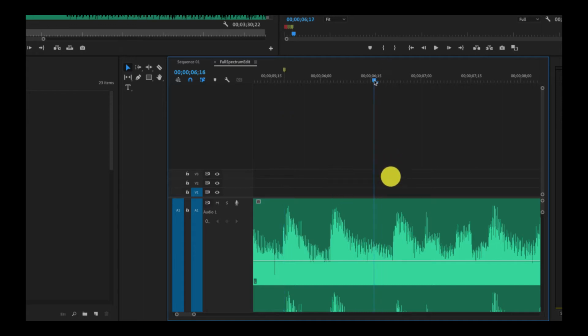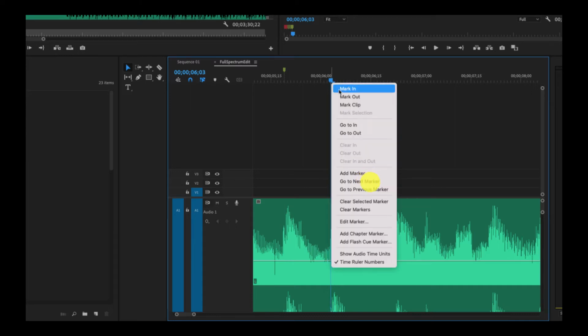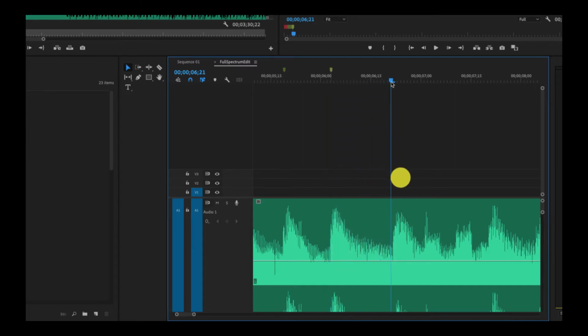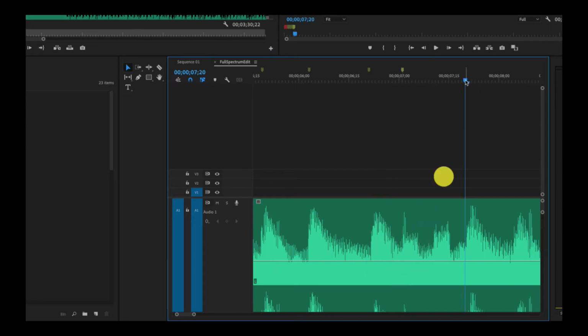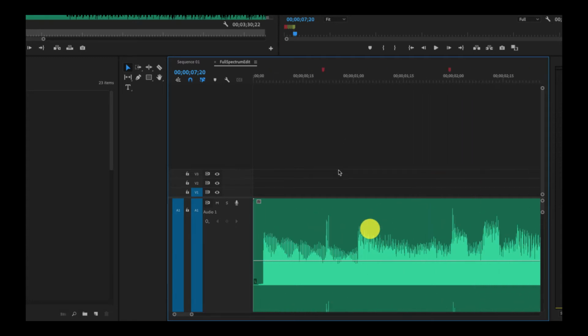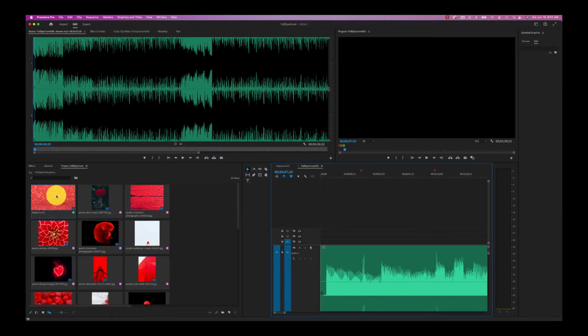Now we've got some beats coming in, you can hear that. So we'll want things to happen there as well. Move the playhead over here, do the same thing. And I'll continue this process to the end. The next thing I want to do is, using these markers along here as reference, I want to drag in my assets. So there's the first asset.